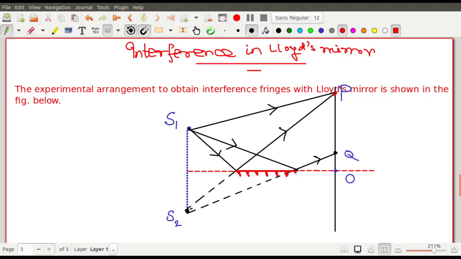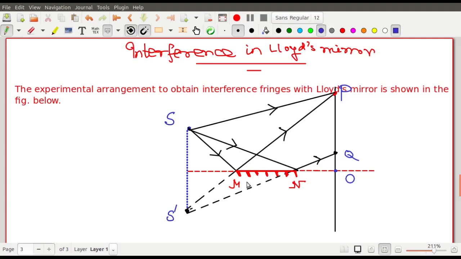I mark it once again such that there is no difficulty to understand that it is a mirror. So this is the mirror, mn, which I also call mn. So mn is my mirror, this is my m, this is my n. S1, it is better to say S, because I have only one real source over here, that is S, and this one is my virtual, so I call it S dash.